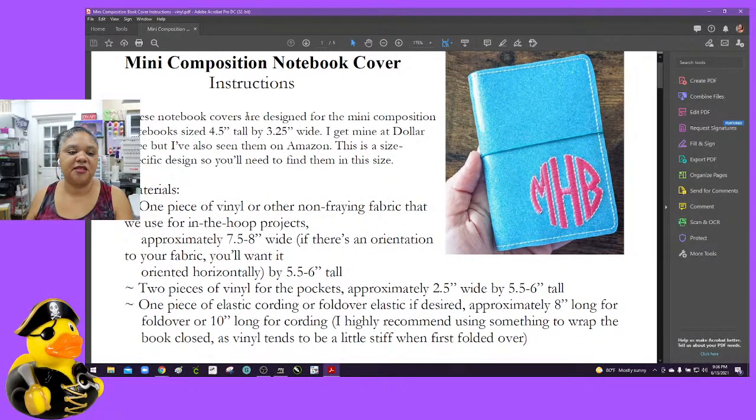So as you see, the notebook covers are designed for 4.5 inches tall by 3.25 inches wide. Why this size and not this size composition notebook? Well, this fits 5x7. This does not. So that's why she did that for us for this cute little project. So this is definitely a 5x7 project. She does have them for a little bit larger, but for right now, 5x7 is the one that we're working with tonight.